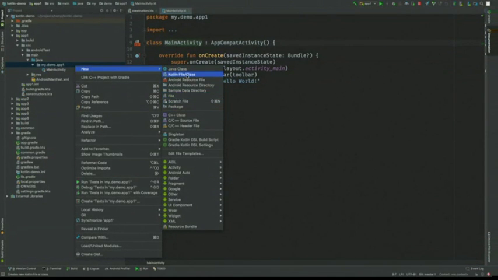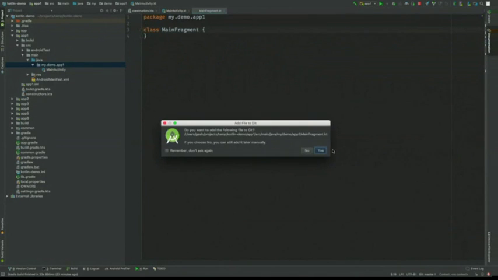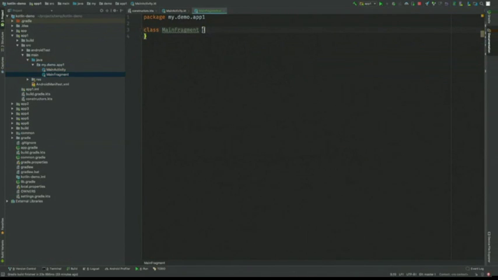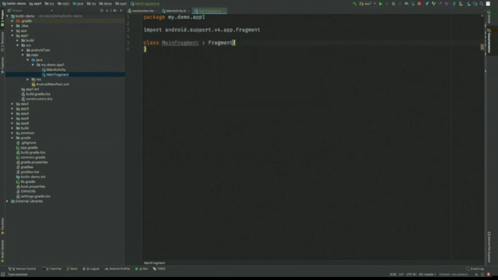So I need a Kotlin class, and we're going to name this MainFragment. And then we can extend from Fragment, and we get our companion object.